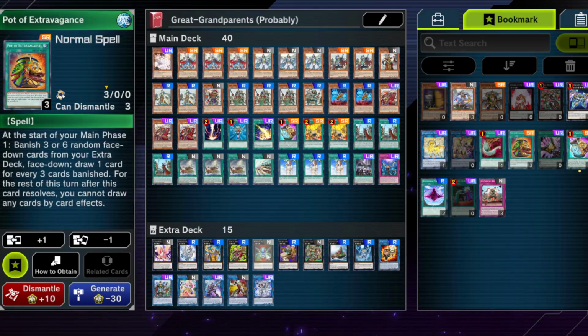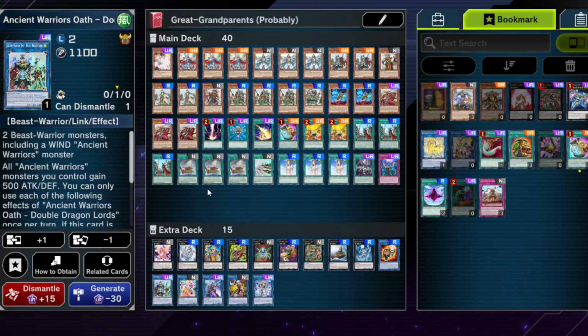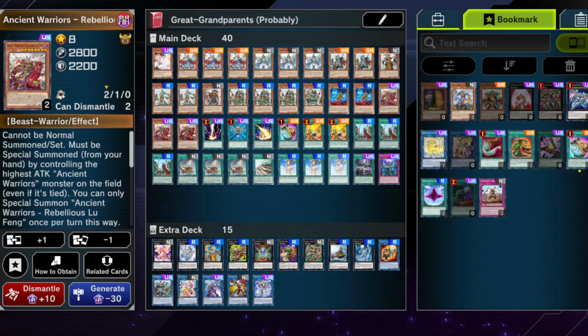You can still try to play triple Pot of Extravagance if you want to, but then you would usually play 2 or 3 of this card, and you can try it out if you want to. But I didn't want to make the deck more expensive than it already is, because with this one you already have 3 ultra rares that are must play. You can put them down to 2.